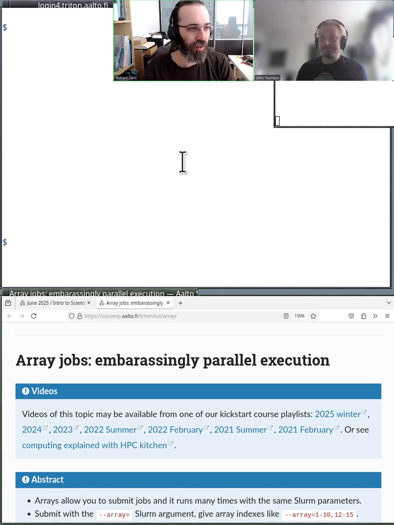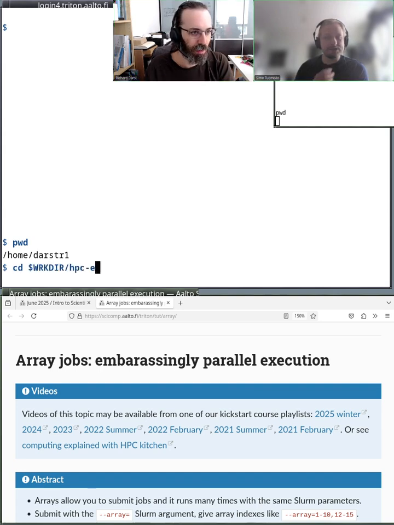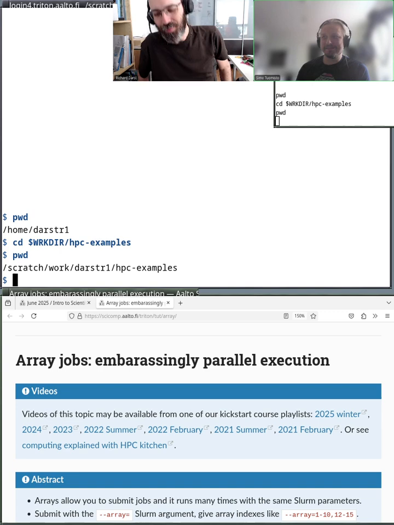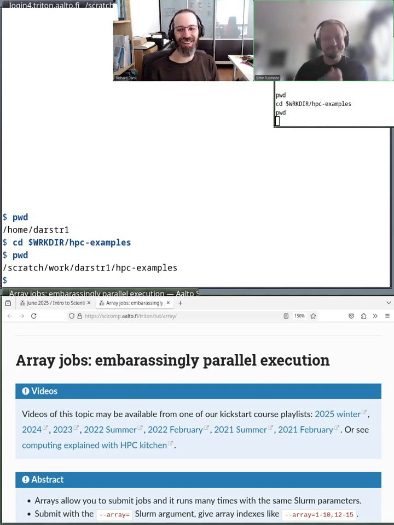Yeah, so the first thing I'll do when I've logged in, I want to see where we are. So I type pwd, and I'm in my home directory. And I know I need to go to the same place I was yesterday, which is the HPC examples directory. So I'll change there. Yeah, it's always a good idea to go to the work directory whenever you go to the cluster. Yeah. And verify where you are before you start running commands. It's a small but important thing. Okay, yeah, so here we are.